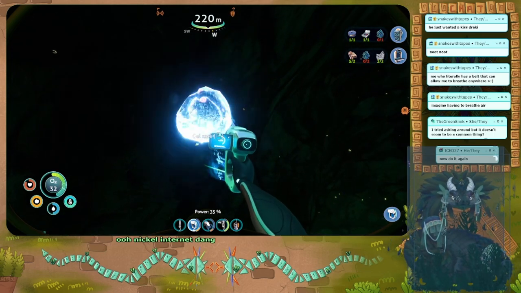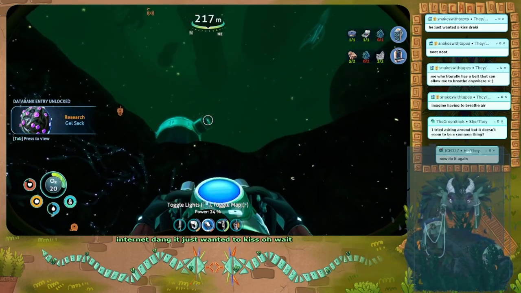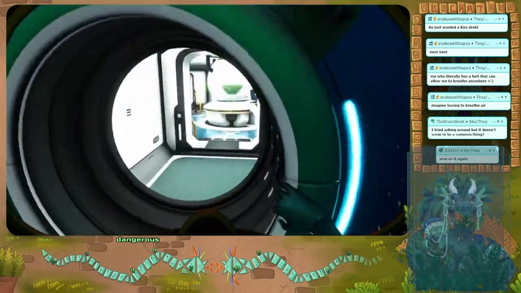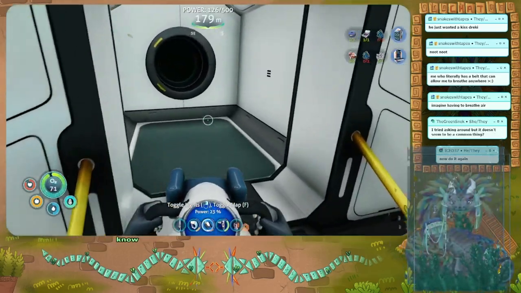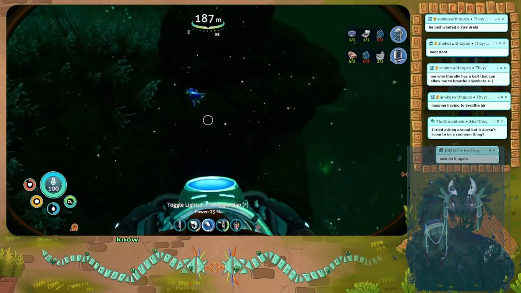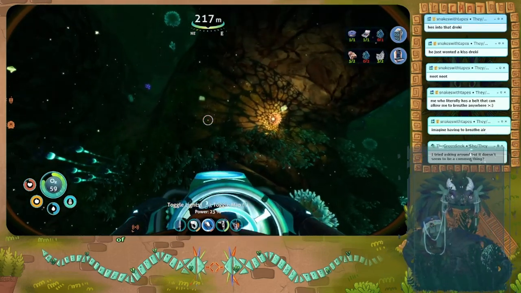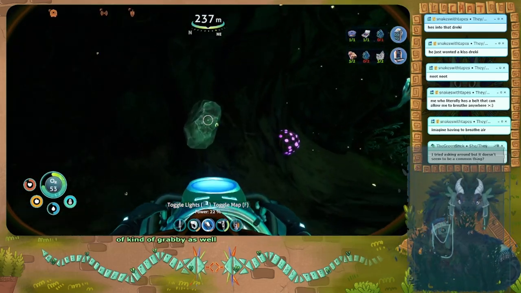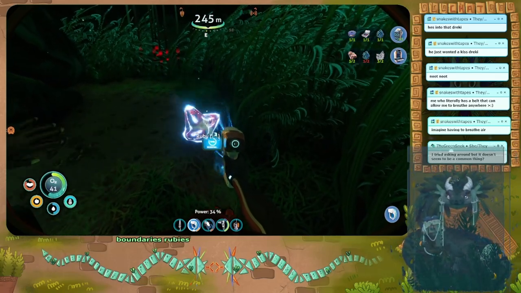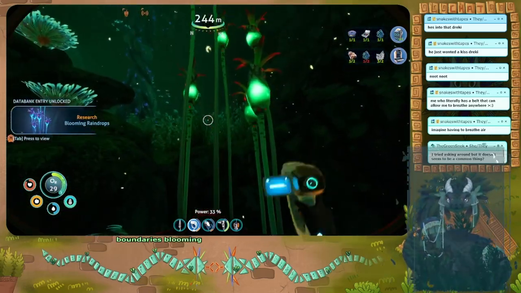Scan it, dang it. He just wanted a kiss. 30 seconds of oxygen remaining. Hey, go away. I feel like the squid kisses are quite dangerous. A little too much tentacle, you know? Kinda grabby as well. Gotta respect boundaries. Ooh, rubies. He's into that? Blooming raindrops. Ooh, that's pretty.